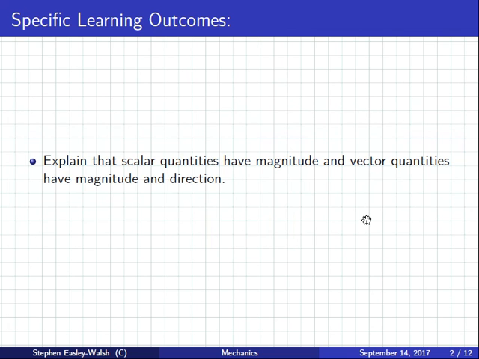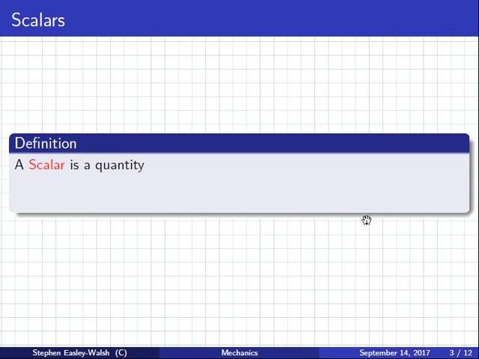Okay, so we're just going to look at vectors and scalars in the first lesson. Does anybody want to try and give me the definition of a scalar, which they might remember from high school? It has a direction. Oh, no, you went for the wrong one. No, that's not a scalar. It's the other one. A scalar is something that has no direction, but has a what? It has a magnitude, it has a size. It has only a magnitude. What we mean by that is a size. And it has no direction.